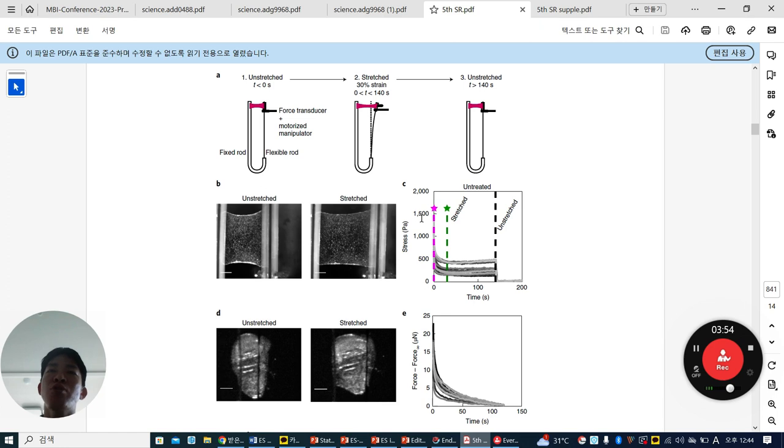Stress initially rises up to 1500 Pa, then significantly and very fast decreases over time and flat-shoots. When they go back to original strain, the stress returns to zero. So we can observe two features: one is the dramatic decrease of force, which is stress relaxation, and then their plateau. Even in the plateau, their stress is maintained around 200–500 Pa. When they release back to original position, the stress is gone.